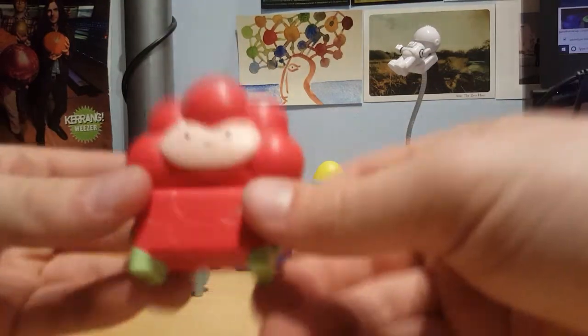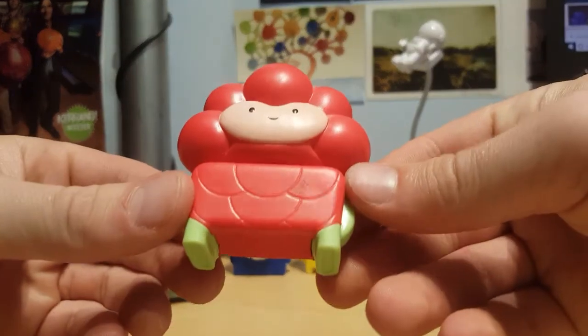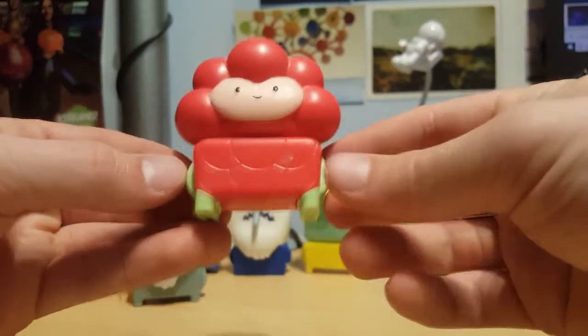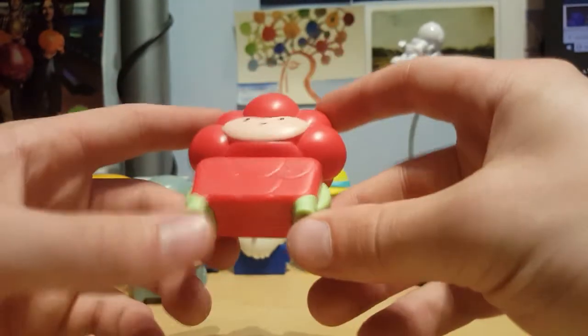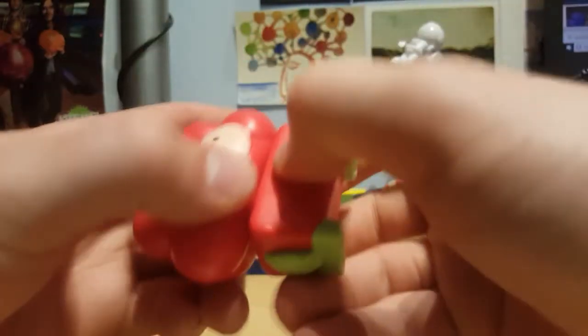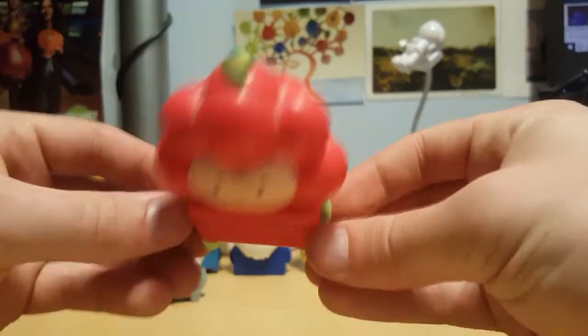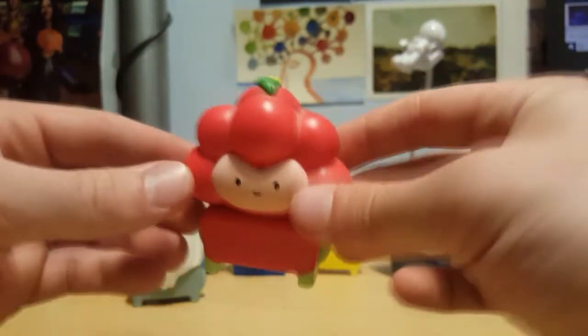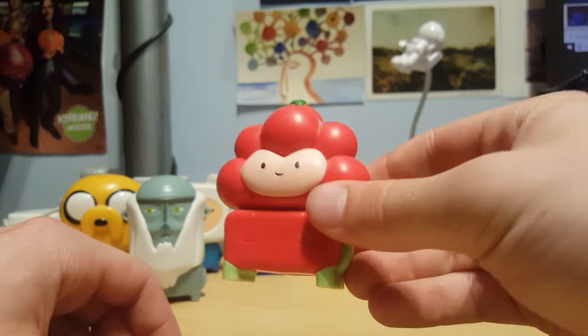Alright, then we have Wildberry Princess. She's got a little bit of guff but I quite like the design of this one actually. The head's pretty cool, and it's got nice little definition with the legs and the body. It looks pretty neat. They've kind of had to cut some corners to get that body in there for the head swap, but I actually quite like this one — plus I actually know which princess this is fairly well, because she's appeared in quite a few episodes. I'm going to keep this one.